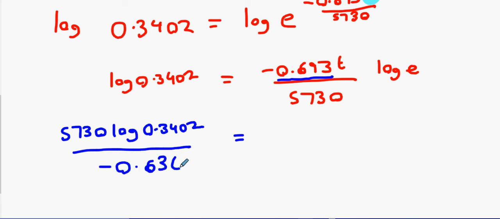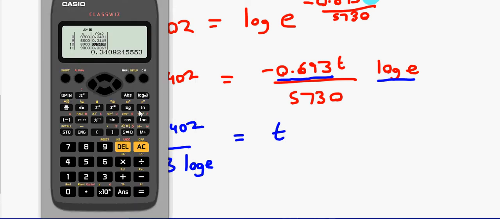Okay. The log E is what on the right? Oh, sorry, no T. The log E is what on the right? The log E is multiplication. So what does that make it on the left? Division. Now, and that's T on its own. All going well, we're going to number crunch this and get 8,900, somewhere in that region.